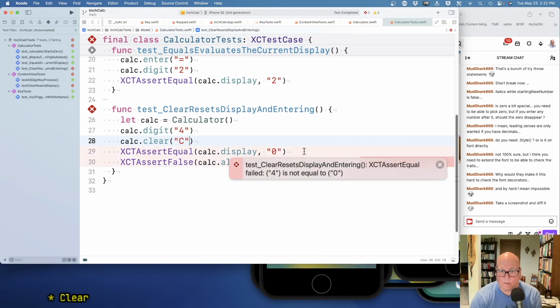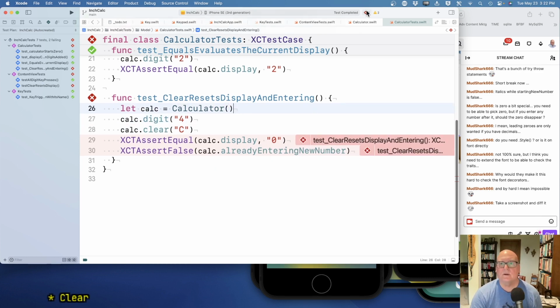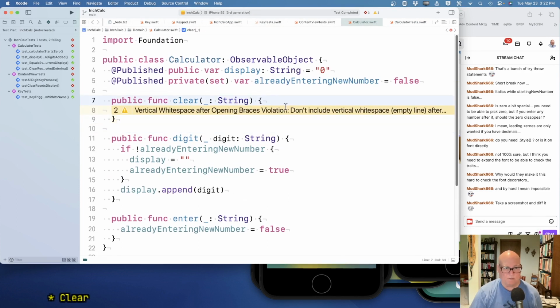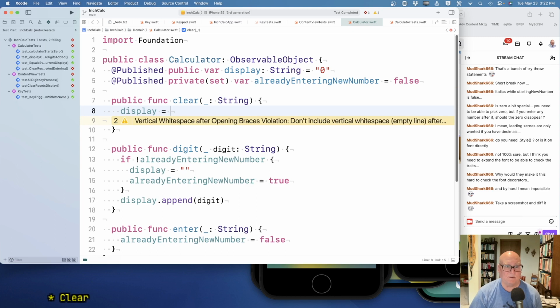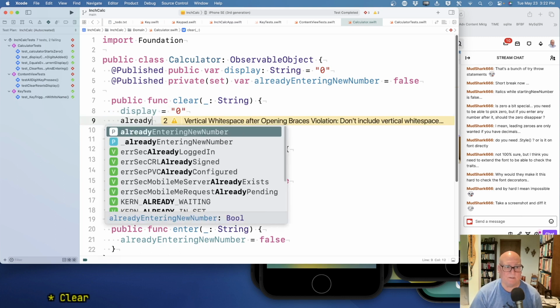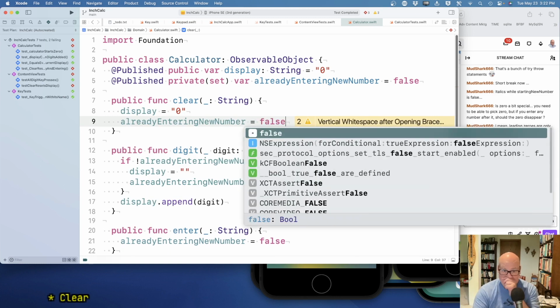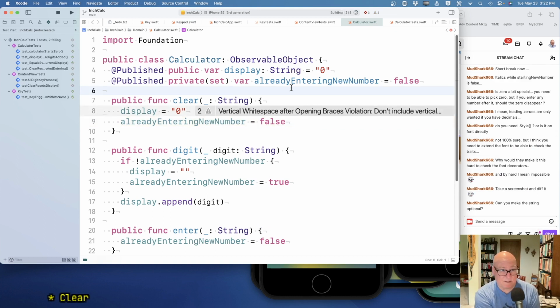Okay, so it should be a 4 and wrong value. Okay, so calculator, this is not a hard thing. We're just restoring display to 0 and already entering to false. Okay, and I think that would make both tests pass.